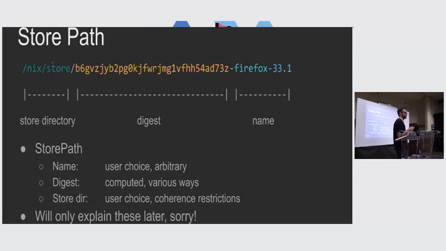So the store path is just a reference to a store object. But I think over the years we've gotten kind of sloppy about calling the thing that's being referenced also a store path. That is not quite correct, like saying a pointer and an array are the same thing. The references and the things they refer to are not the same in general. And a store path has this structure: the name, which is the same name part of the store object before, the digest, which is not directly user controlled and computed from all the other information in various ways, and then finally the store dir, which says where it should all be mounted so we don't mix up things that are supposed to be mounted in different places.